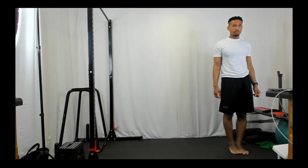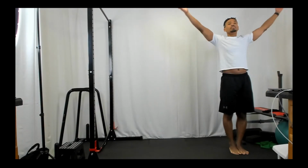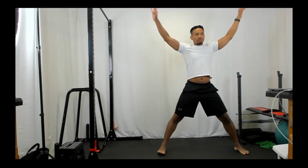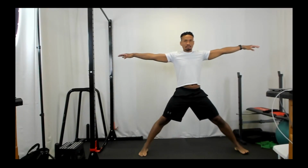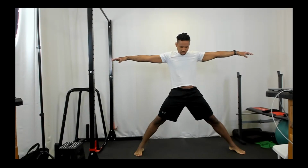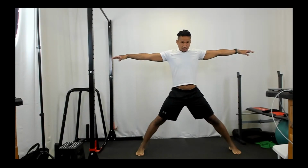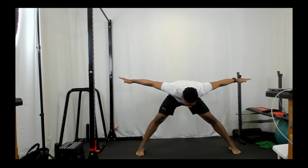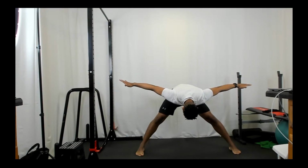Inhale, your arms up over your head sideways. And as you exhale, the left foot will step out to the left, a nice big step. Pull your arms back, legs are straight, take an inhale, and as you exhale, swan dive the body forward. Come all the way down, all the way down. And now grab your feet from the outside.